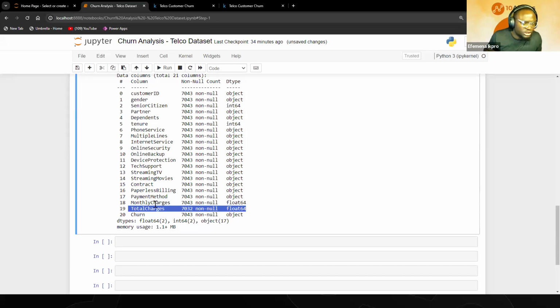Okay, so now before you start your analysis, you need to make sure your data is good enough for your analysis. Because if it is not good enough, you will run into a lot of problems. Take for example total charges. If you want to calculate the sum of all total charges, everything summed up together, you will likely get an error because it is not a number. It was coming in as a category, like male and female. So you won't be able to add it up together, essentially.